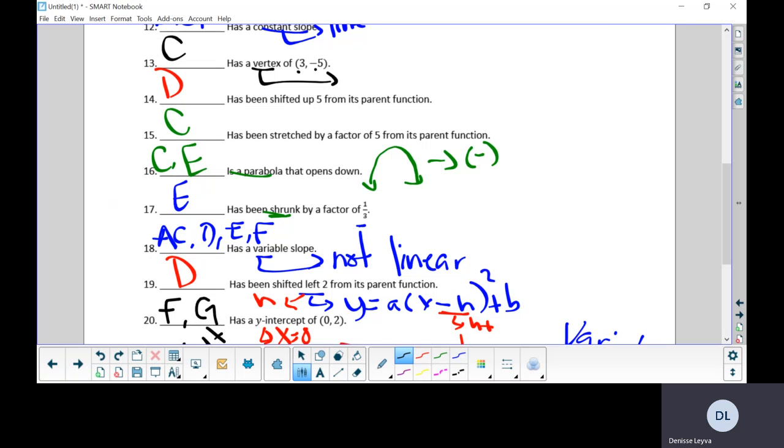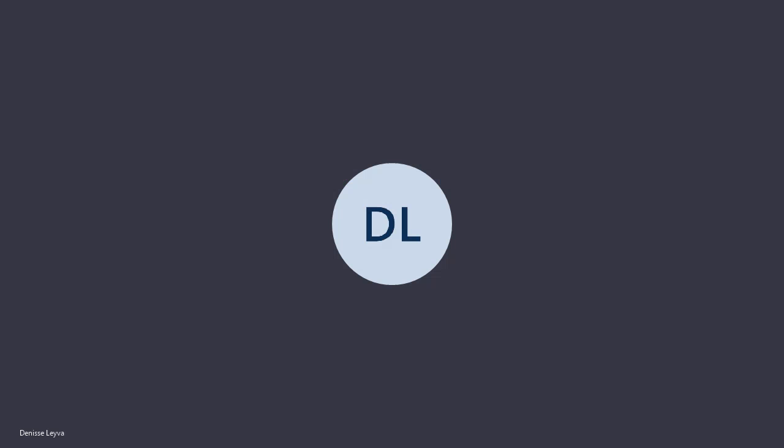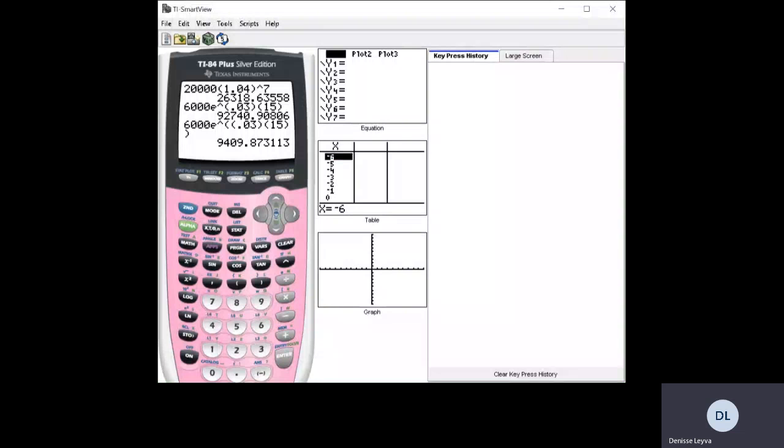Let's see if I can pull it up. I don't think I can. Let's see. Calculator. If I were to go to my graphing calculator, let's see if that works. Yeah, I can use my graphing calculator. So if I use my graphing calculator, which for you guys, you can just use any calculator you have, you can plug in any 0.